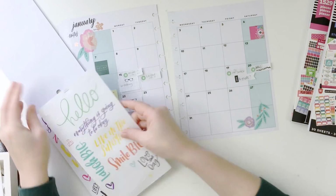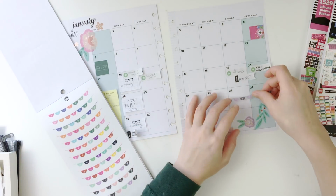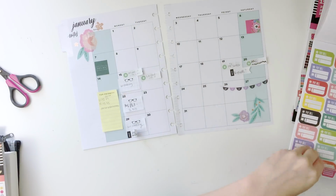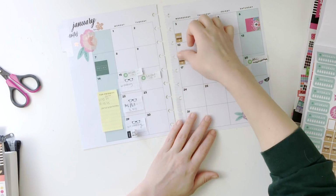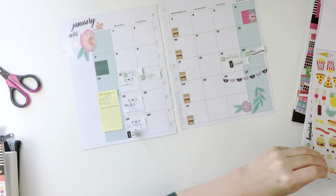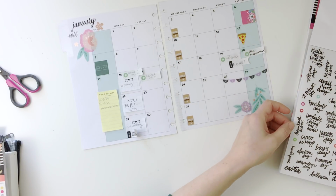I added a couple of floral stickers from, I think, one of the mini sticker books if I remember correctly, and I try to link everything down below that I can at least find. I've mentioned this before, but some things are only sold in Michael's store, especially if it's newer. But I don't think any of the things I'm using are super new. If they are, I'll try to point that out.